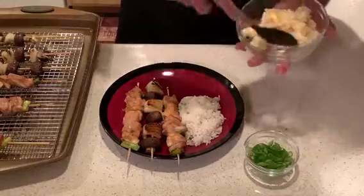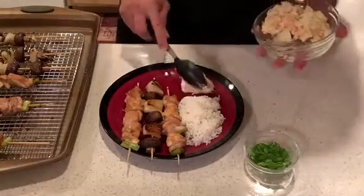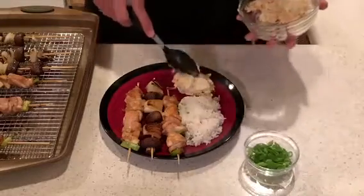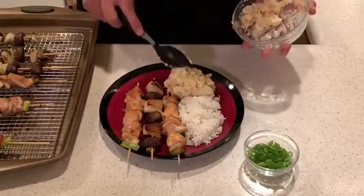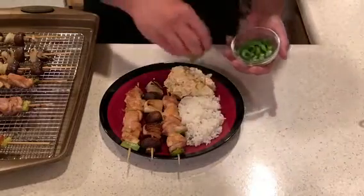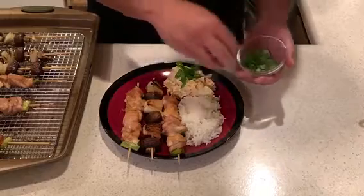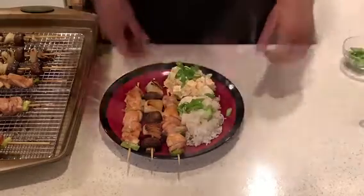Okay, now I'm gonna take my potato salad. It's got a little bit of carrot, hard-boiled egg, choke mayonnaise. Lots of mayonnaise. Okay, and then I'm gonna garnish this with a little bit of the green onion. Okay, gonna take some, put it right on top of my potato salad, a little bit of my rice, and I'm bow. And that's it.